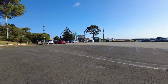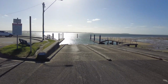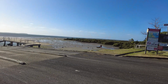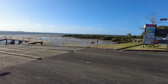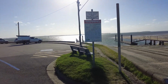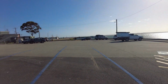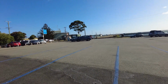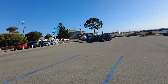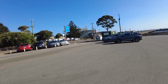There is a large pier as well. This is your boating ramp. And it looks like it is okay for pets to come here on lead. Now there are a lot of signs for regulations and what you can and can't do. This used to be a paid area to bring your boat and park up, and I'll show you the sign. It says now it's absolutely free. You just bring your boats, park it up, do your fishing, come back, and it's all good.